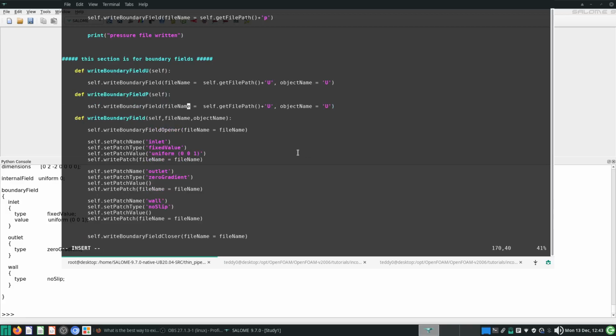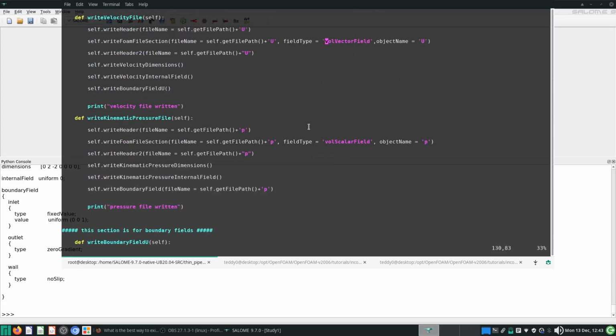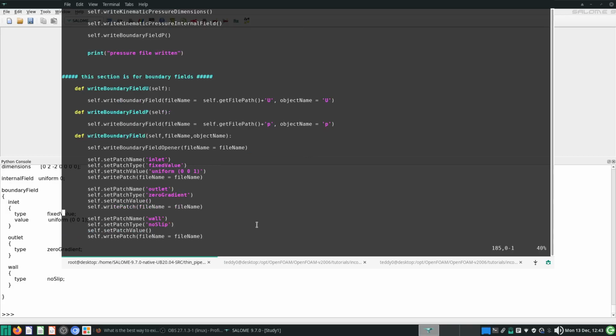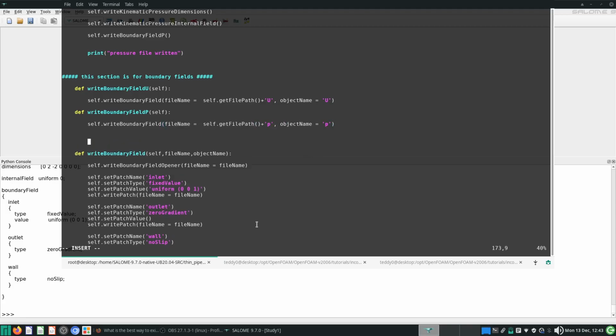And then I will just change this to the pressure, okay, and that's it. And again, there are always better ways of doing it, but for now I will leave it as such, then we'll just iterate our way up. So this is how we have the writeBoundaryFieldP and the boundary field U.